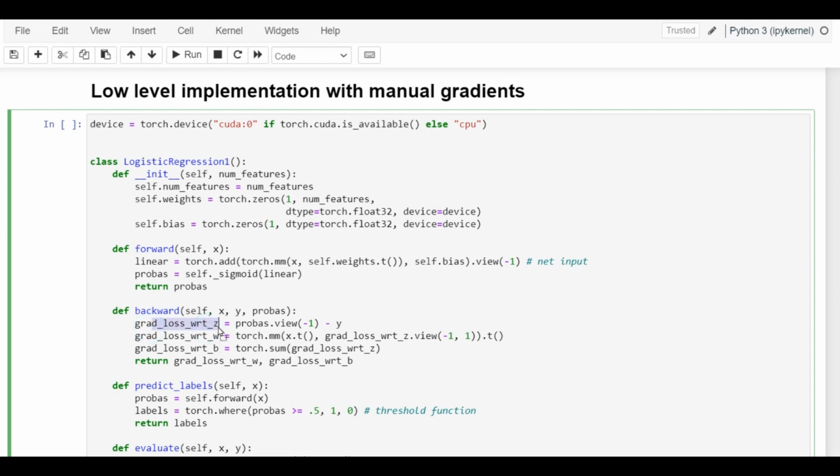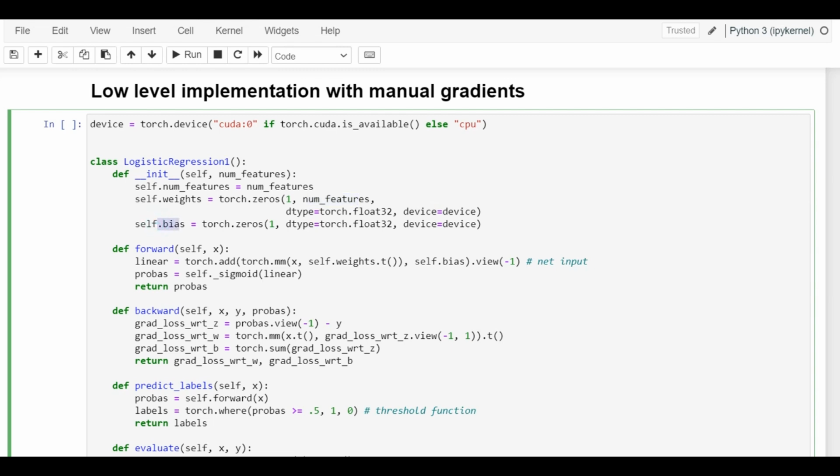Starting with the init function, the initialization one, this is the method that gets executed when we initiate a new object from this class. What we have is the weights and the bias unit. The weights, we initialize them to zeros, so we use the zeros function to initialize them. It's a row vector, basically a 1 times n number of features vector here. The number of weights is equal to the number of features in the dataset, and we only have one bias unit.